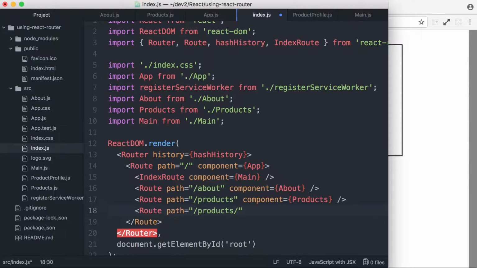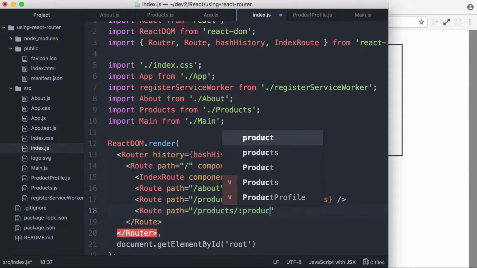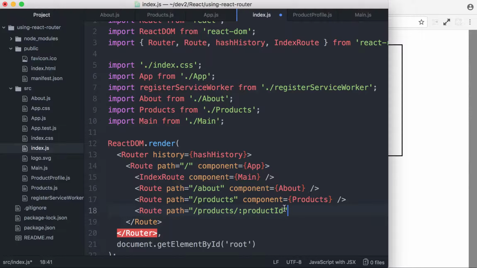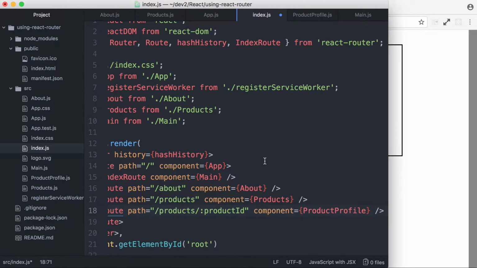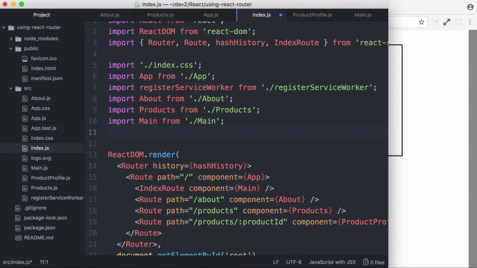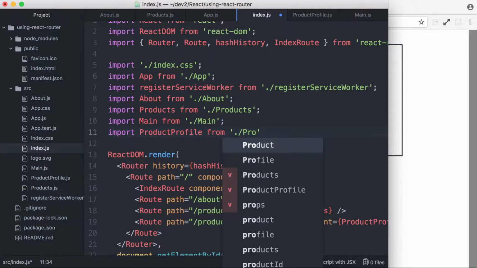Oh, that's easy, just put a colon. If you define productId preceded by a colon, React Router is going to know you're talking about a URL parameter. That could be anything. The component is ProductProfile, and let's import it.